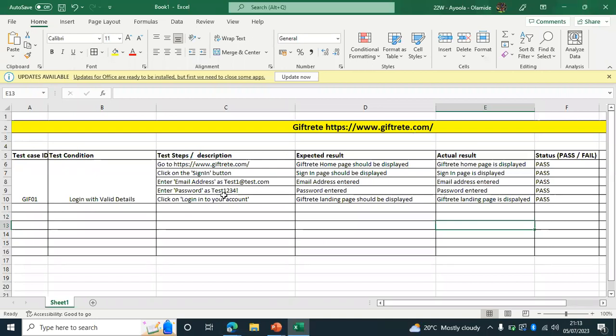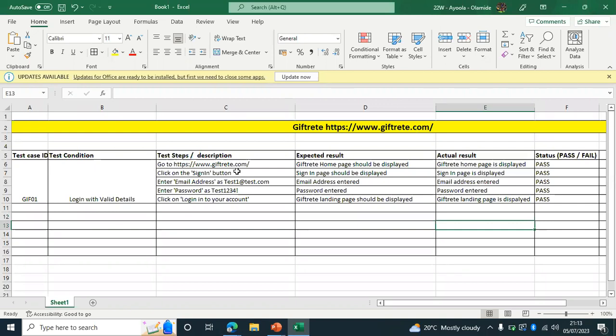All these things that I've written here could be another column to add test data. You can also add test environment to it.